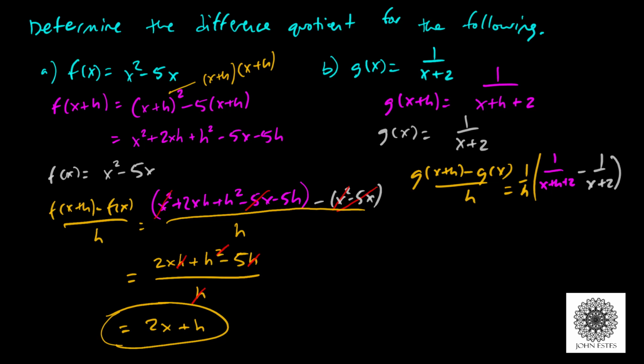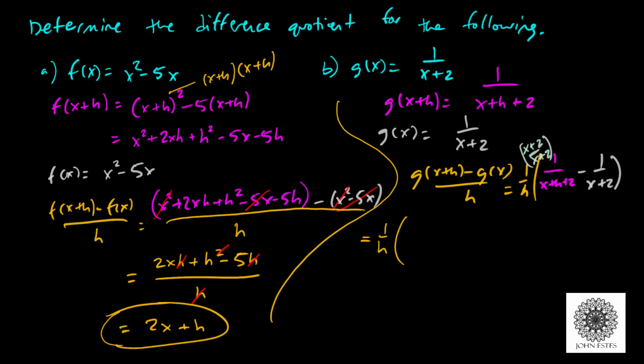Okay, so in this situation, I am going to have to do a little bit of work. I've got to get a common denominator. So that's going to be, and let me make sure I'm keeping these separate, 1 over h times, now for a common denominator, I need to multiply in, so this is like rational expression stuff. For the first term, I need to multiply in an x plus 2 over an x plus 2.